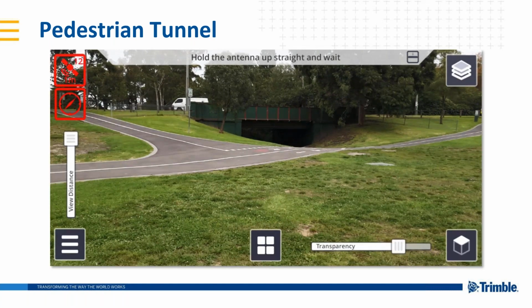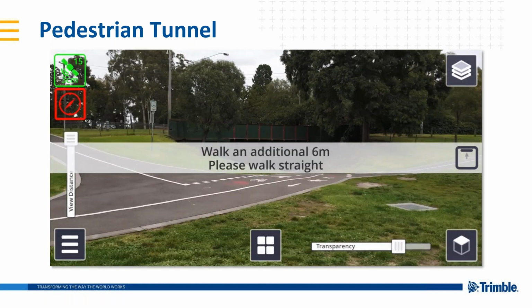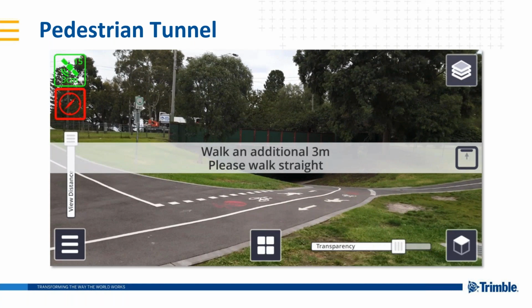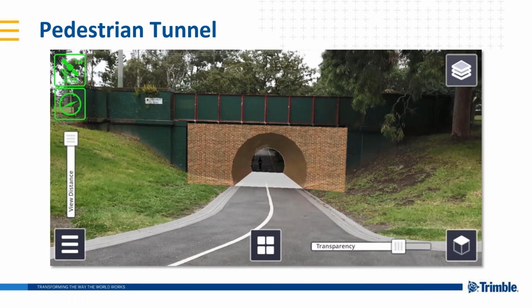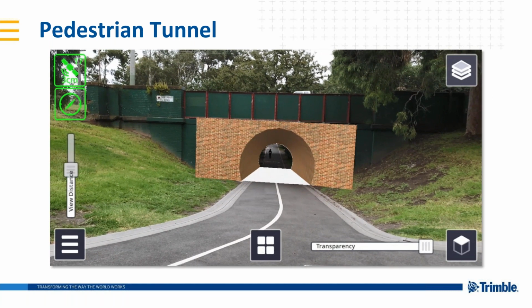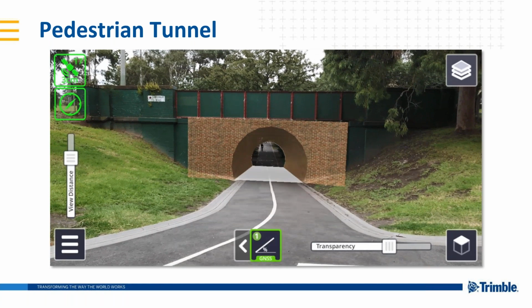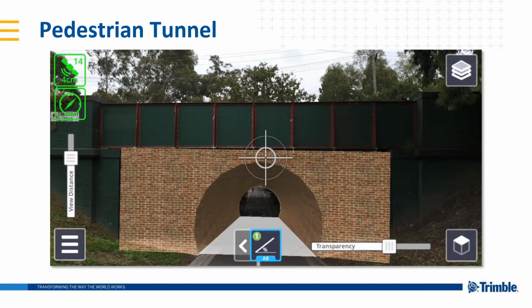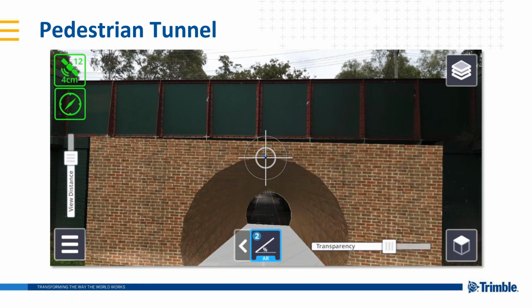Just going to have a look at some of the clearance measuring techniques that can be used within SiteVision to check on a new design, for example, of a pedestrian tunnel. The clearance measuring tools within SiteVision can be used to check for suitable access for construction vehicles, placement of barrier fences, clashes with existing features, etc. It's just easy. That's the big thing I keep coming away with SiteVision. You can get out there, measure and share that data with others back in the office.